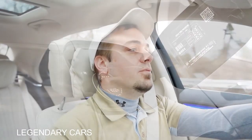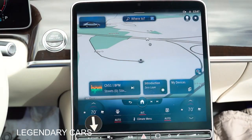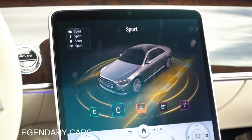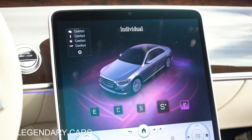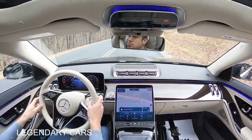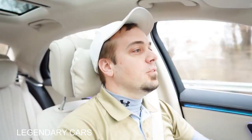Before we do any kind of fun paddle shifter or acceleration test here in the S-Class, I wanted to mention to you guys the drive mode. There are some buttons called Dynamic, just underneath the infotainment screen there. That's how you're going to adjust the drive modes. They include Eco, Comfort, Sport, Sport Plus, and Individual, adjusting things like the shift points, the throttle response, steering sensitivity, and the suspension settings as well. And so now having got all of that out of the way, what do you guys say?